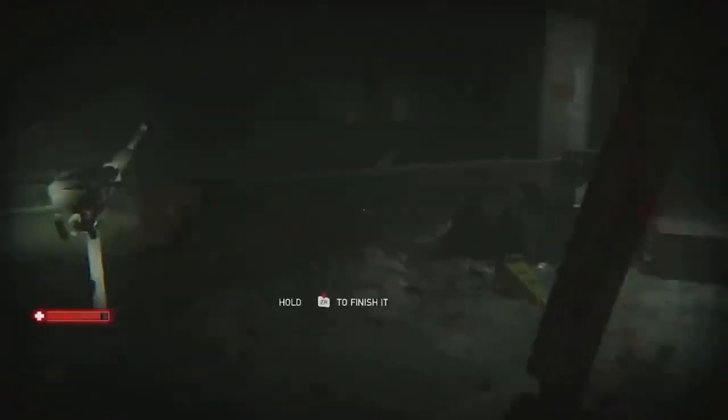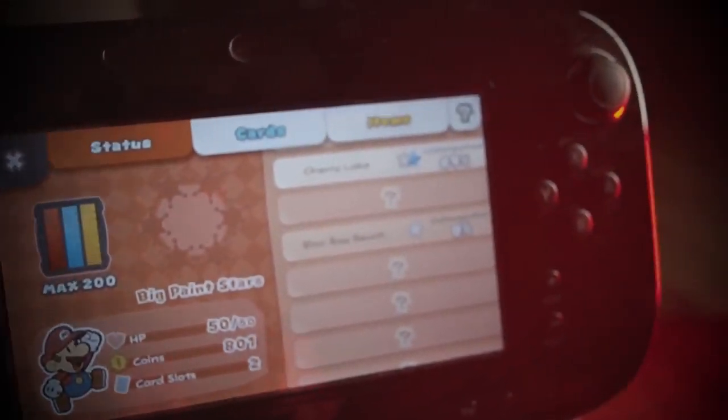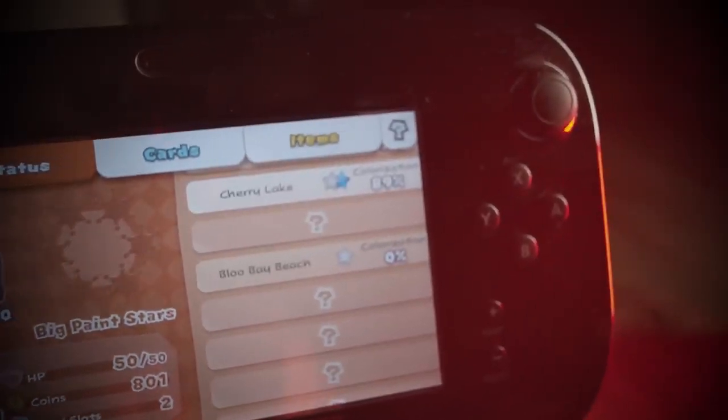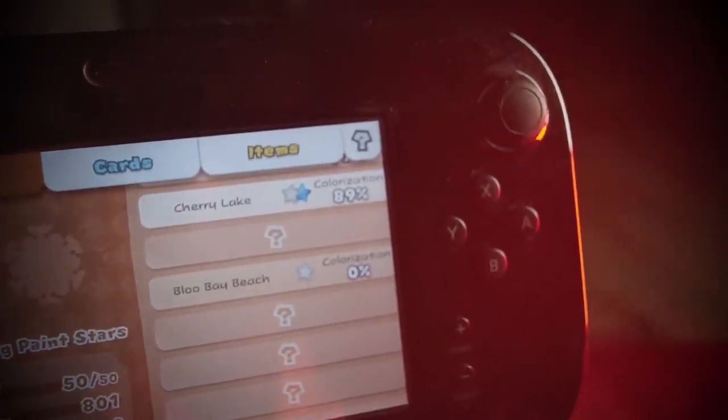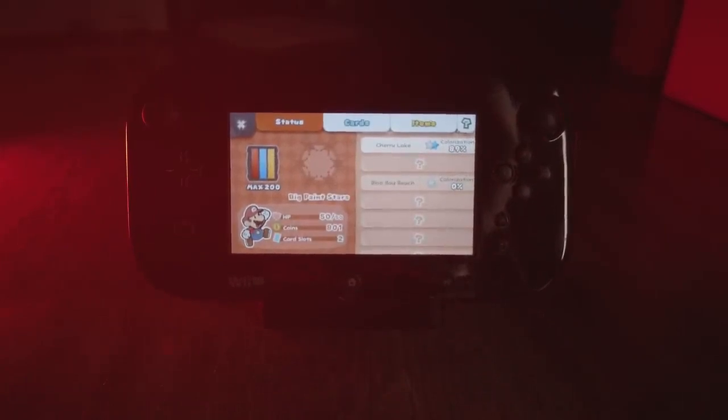There is one positive, though, I will say about the Wii U gamepad. It is the most comfortable controller I have ever used. I'm including the DualSense for the PlayStation 5, the Series X controller. It is just so damn comfortable to hold and use. I have a little bit of carpal tunnel, and it doesn't flare up at all when I use the Wii U gamepad.